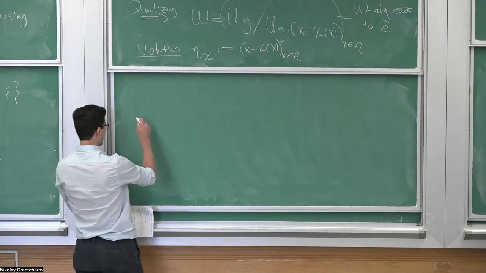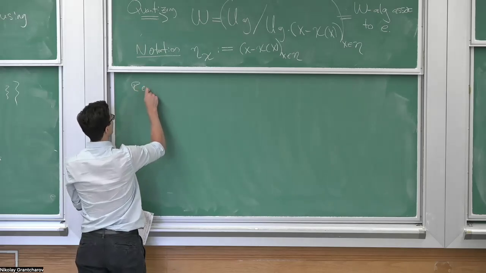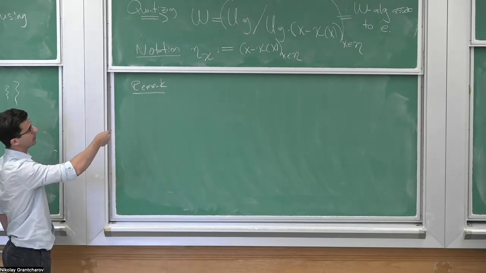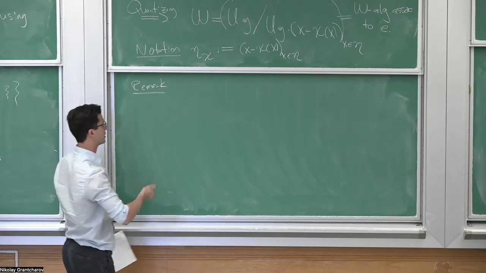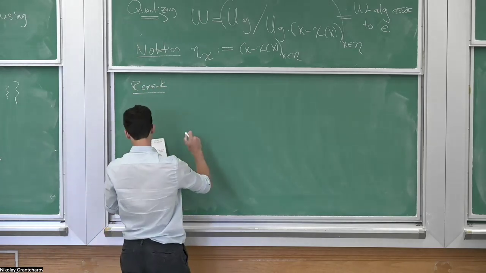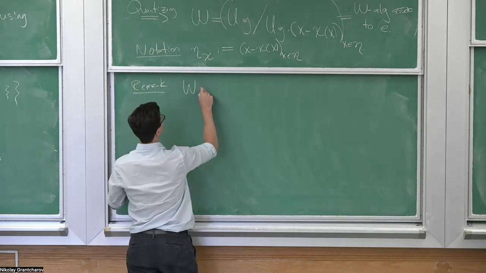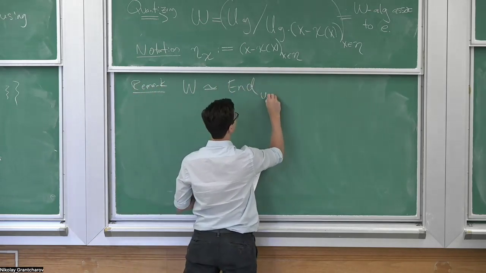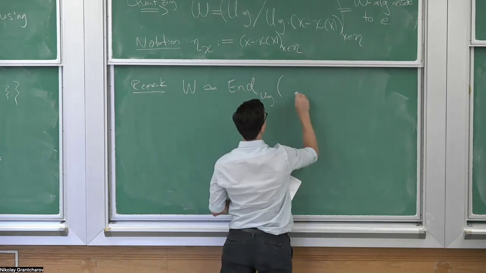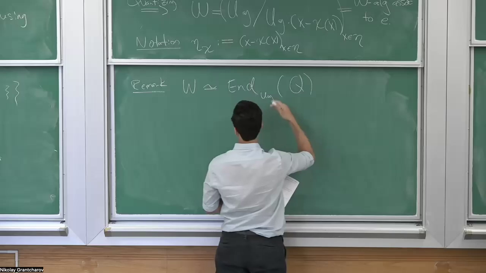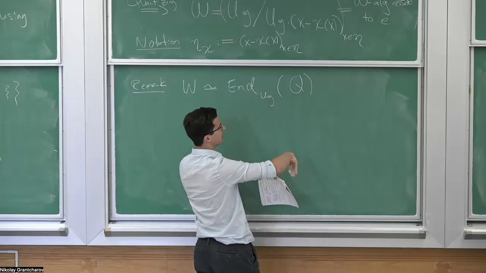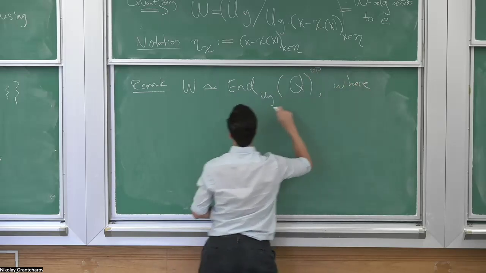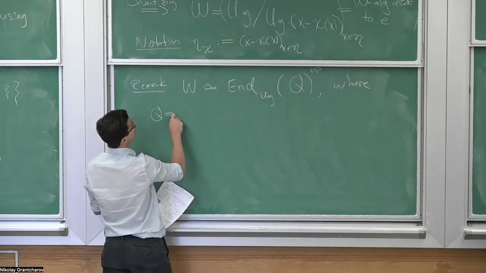Okay, and then, as a remark, we're not going to use this, but since Justin asked last time, you can always write a Hamiltonian reduction using the endomorphism algebra. So you can write W as an endomorphism algebra, and this just follows from the definition. It holds in general, you don't need to reduce along a nilpotent. And I'm going to denote Q for quotient.